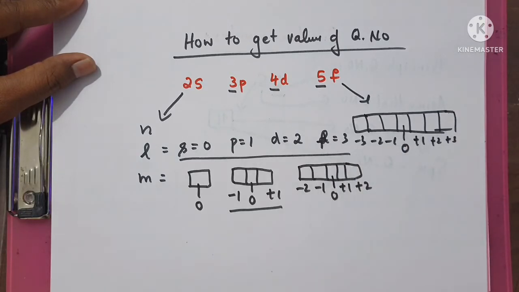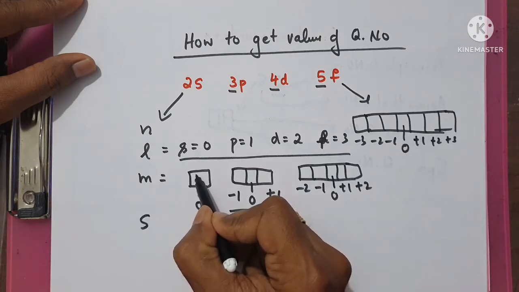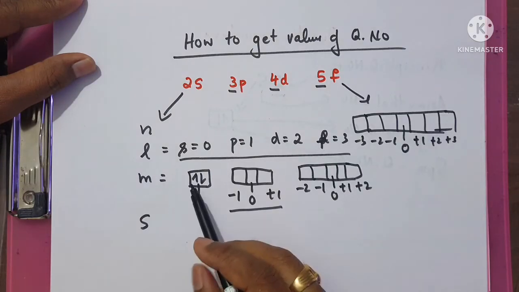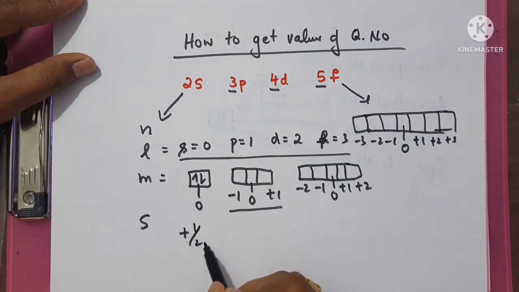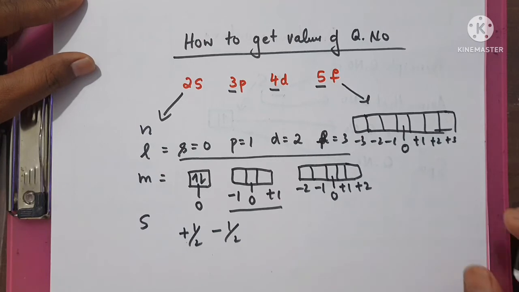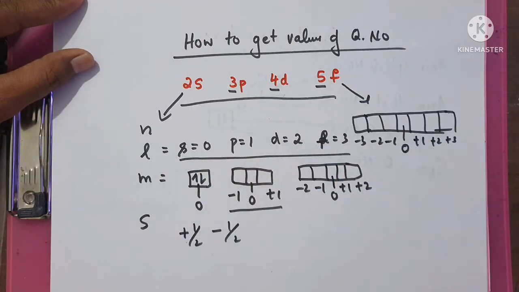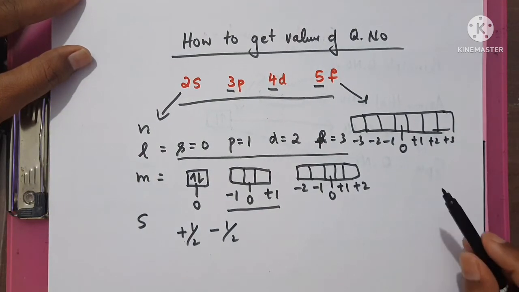Now you can observe what the spin will be. That is spin, which is nothing but the electron that is going to be filling into the orbital. If it goes up, then the direction is up, and it is plus. If it is coming downwards, then it is minus. And this is how we can take the values of quantum numbers for the given examples, which is very, very important, children. If you know this, you can solve many of the questions.